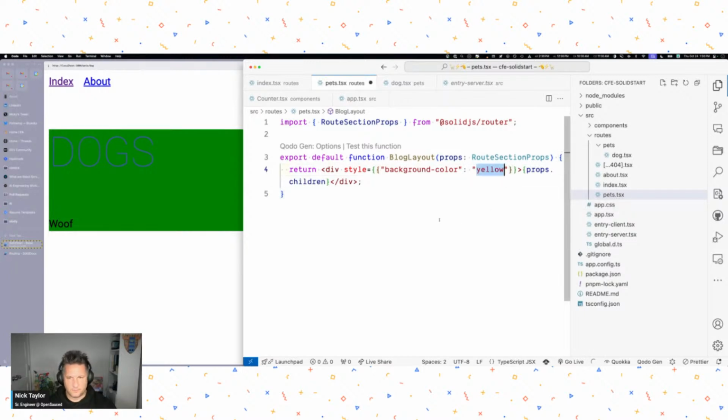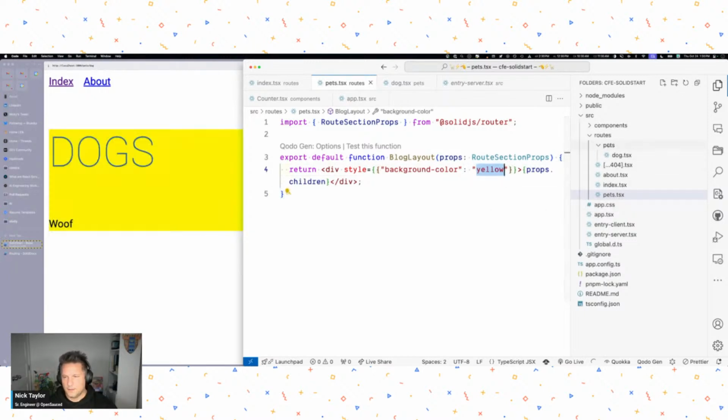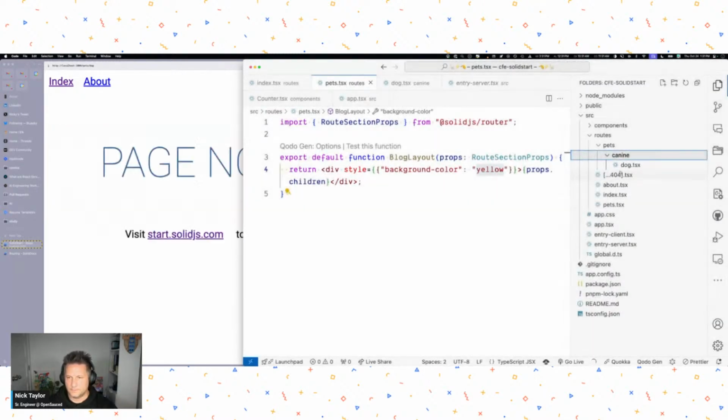So if I undo this, let's put that back. And then I don't know, let's go in here, new folder, and let's say canine, yeah, canine, and let's put dog in there. And then let's make a new file again. Let's copy this one again. Let's put it here.